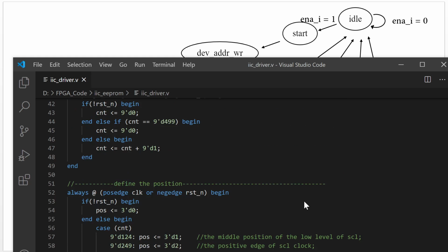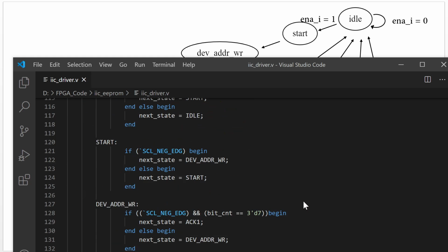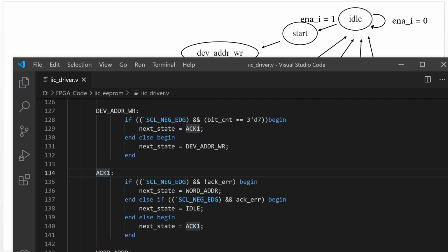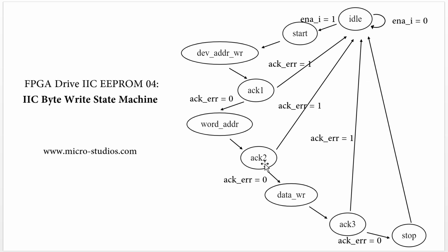Okay, let's go back. From this state, if no acknowledge error, we will go to the word address state. Word address state is here.